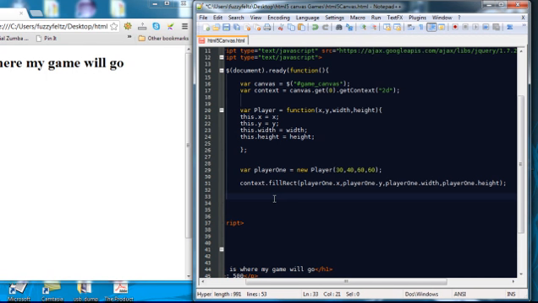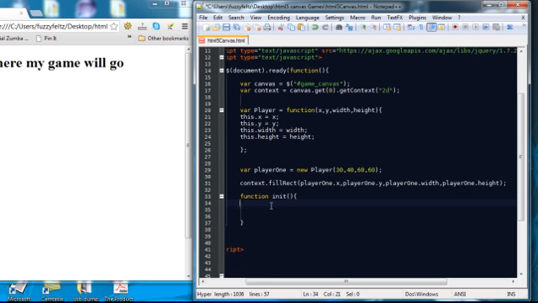So first things first, I'm going to show you a framework which we're going to use from now onwards for all our games, and it looks a little bit like this. We're going to start off creating a function called initiate.